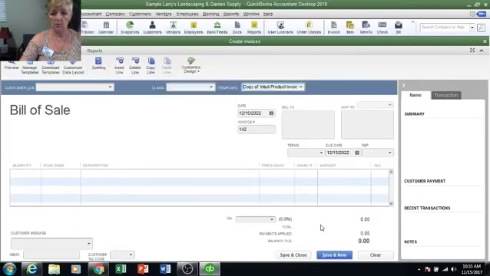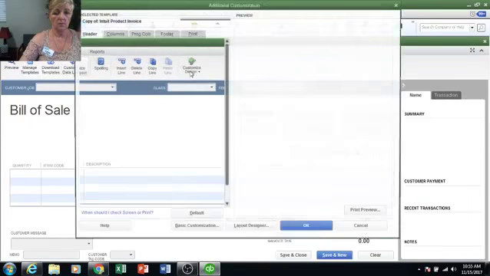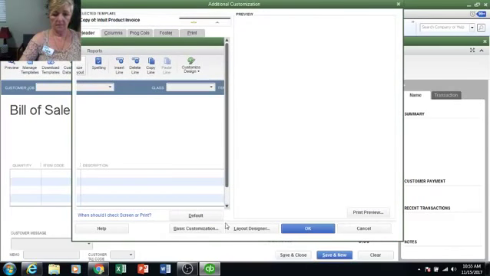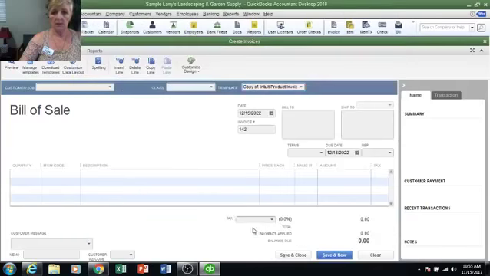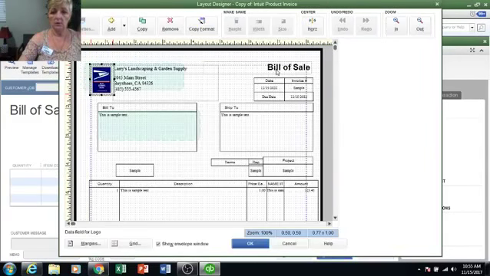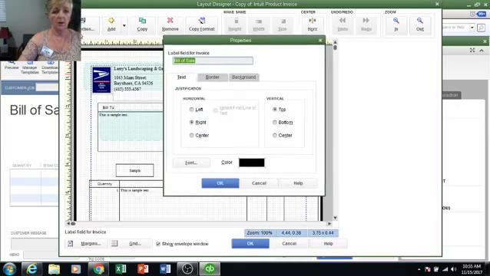So if we go, okay, whoops, customize, layout designer. There we go. So let's say we want to give this properties. We want to change the color.